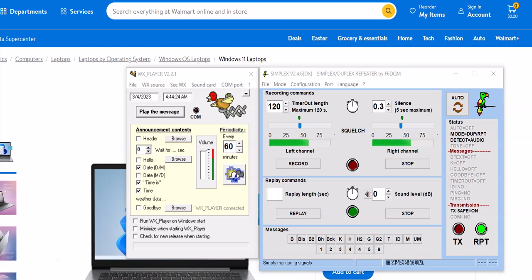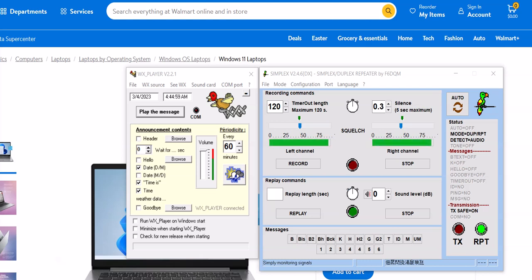So as long as the computer has a USB port, you can get a USB to DB9 connector to get this repeater software working. If you want to use a COM port to get the repeater software to work, you don't have to do it that way. You can also use the repeater software using the sound card and VOX settings on the radio. So there are a few different options. As long as it's got Windows 8 and above, the repeater software will work just fine.